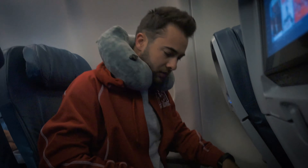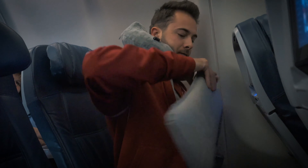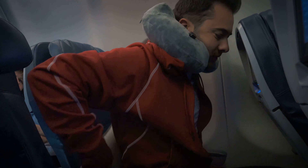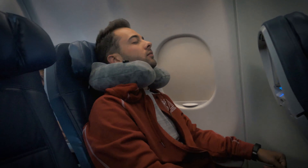Travel tip number two is to bring pillows — and not just any pillows, not that stuff from home, but bring specific travel pillows. One for around your neck that'll keep your neck supported when you want to sleep, and one for behind your back. A lot of plane seats are so uncomfortable and if you don't have a nice support behind your back you're going to arrive in extreme pain. I love the air-filled pillows — they fold really small into your bag and then make it easy to fill up to the exact size you need while you're flying.